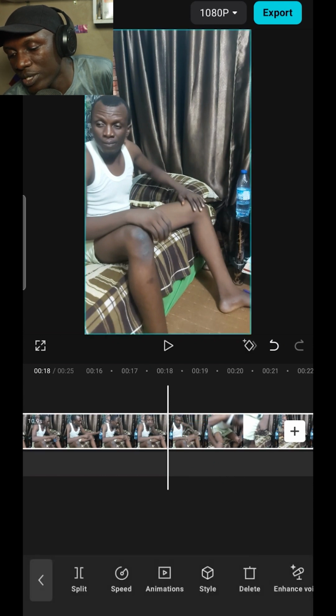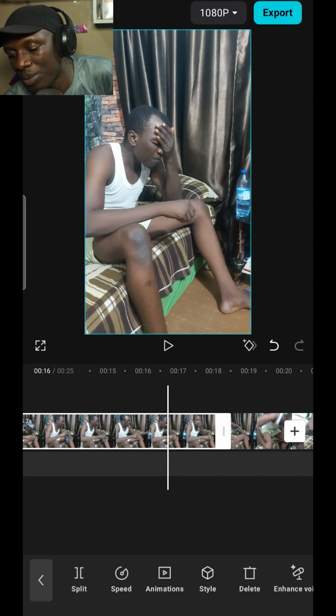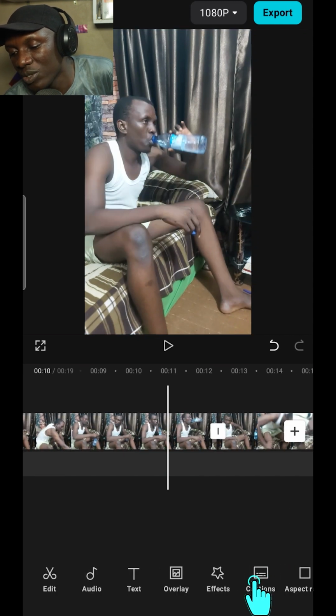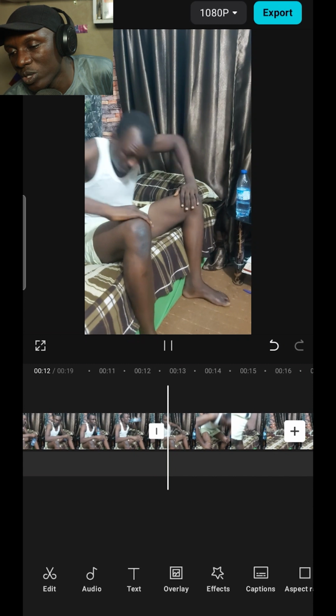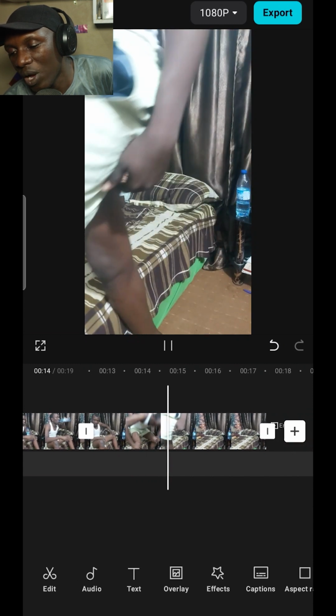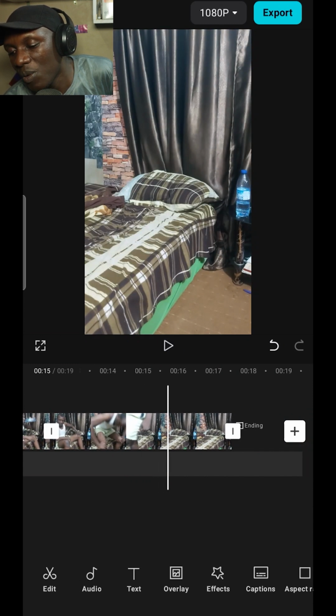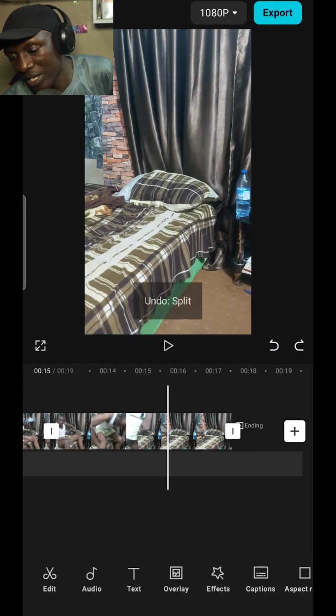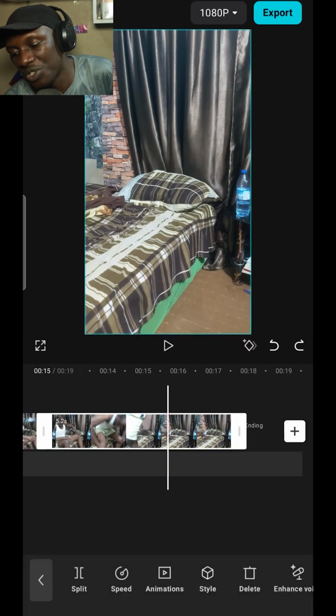Then I'll click on this clip and click on split again. You can see I'm using clip, I'm using split. Then I'll delete this part that I don't want. Now it's going to be I'm drinking water, cut to where I'm standing up, and I walk out of frame. And immediately I walk out of frame, I want to split, I want to cut it. Now instead for me to use split, I can use drag, because this is close to the extreme end.